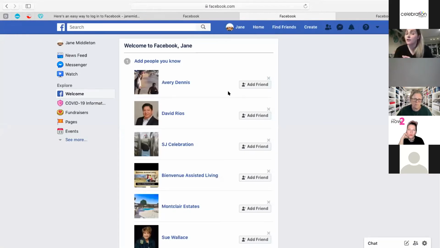But other than that, if they don't send us an email like that, they will send us another email that says, hey, you've forgotten your password. Click on this button, we can reset your password. And then it will give you an option to type in a brand new password. So that is a good option. If you forget your password, you go to the main screen, you click I forgot password, and it's going to assist you in the next steps. Okay. Any other questions, though?